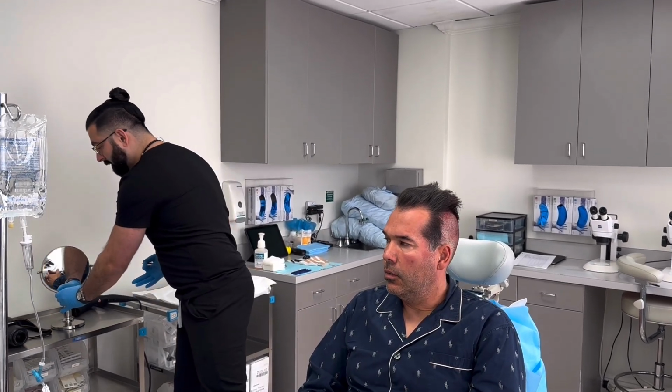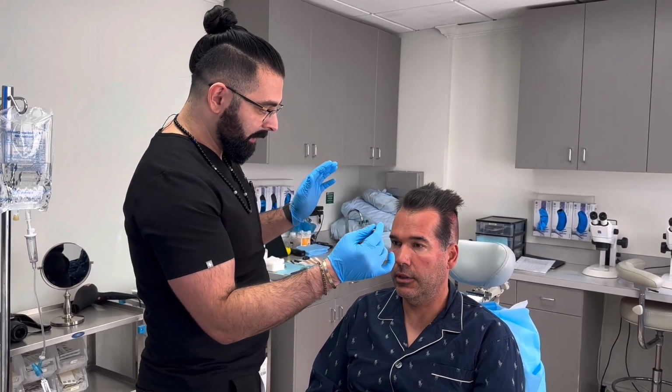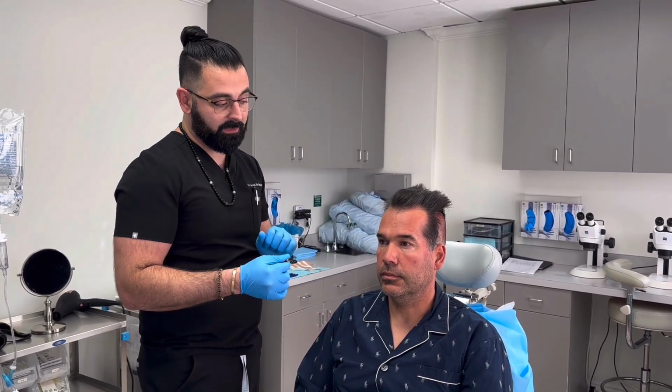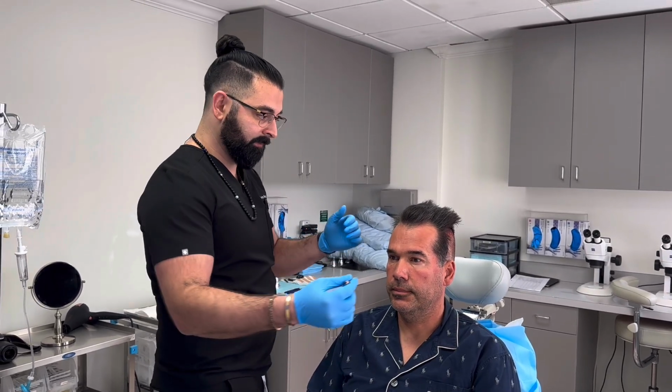Can we go a little bit lower? Or just at the end, we move it around? Of course. We can go higher, we can go lower. Okay. This is just kind of the ideal location, and I'm going to give you different options. I'll give you one at that location, I'll give you one lower, I'll give you one higher, and we'll decide what the final design is going to be over the course of the next hour or so. Yes, doctor. Beautiful, my friend.